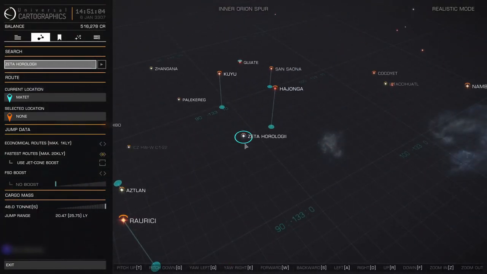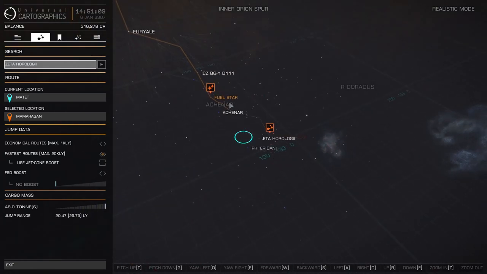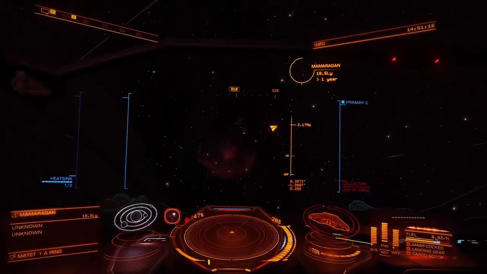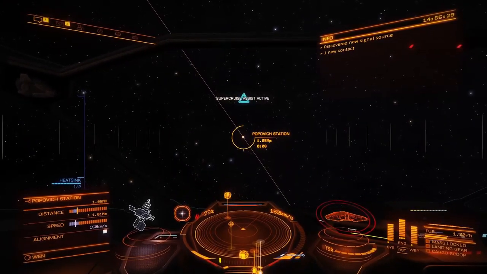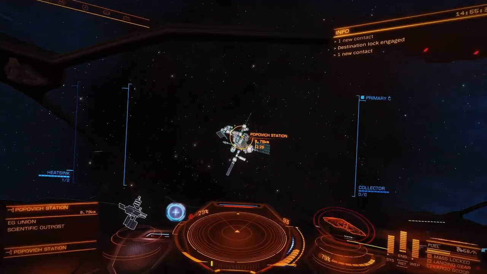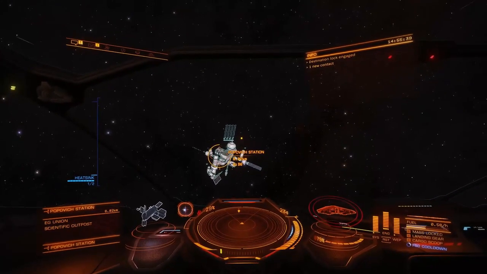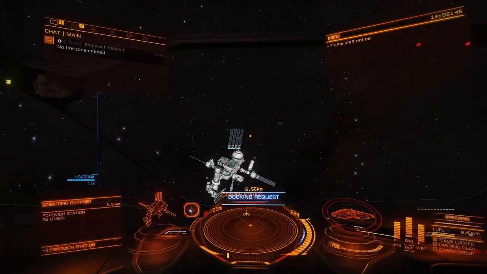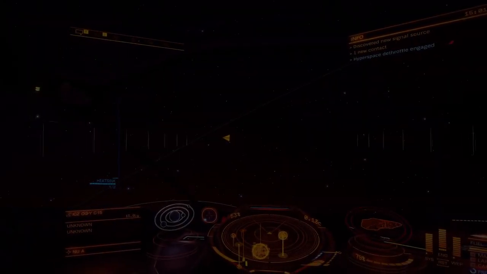When you're doing a long jump, you'll see there's a dotted line and a solid line. The solid line is the area that you can travel on your current amount of fuel. The dotted line means you're going to run out of fuel. So we're gonna make a pit stop on the way and pick up some more fuel so that we can get there safely. Don't run out of fuel. And once we're refueled, we can head on out and keep going.